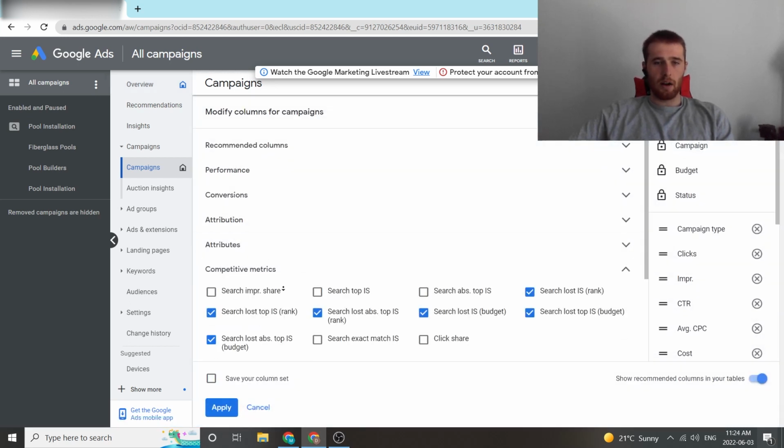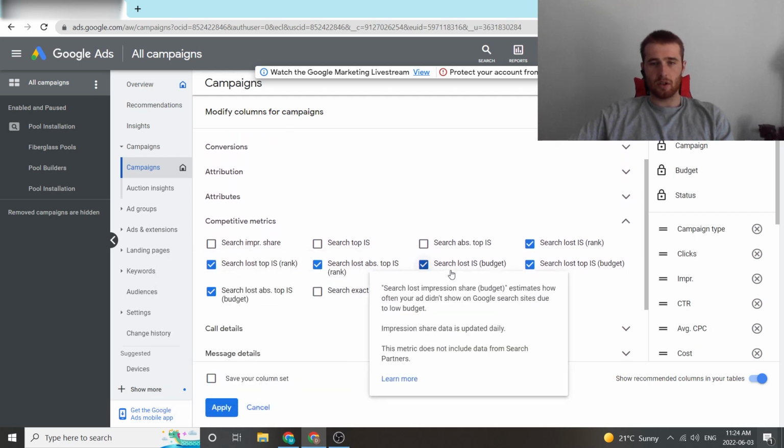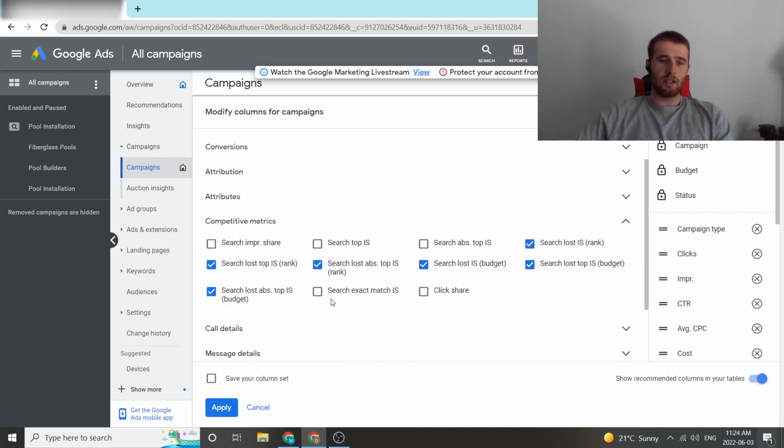If you come down here to competitive metrics, you can see this is search impression share loss due to budget. And essentially what this means is the amount of impression share directly lost due to budget, meaning your budget wasn't high enough for you to appear at that certain time. This is a really good indicator if you're not spending enough money in your account, and maybe it might be worth upping the budget. If you have really bad performance, this could also be another indicator to look at, to give you an idea like, okay, we need to up the budget to get better results, to help better competition. It's just a really good indicator of if there's anything wrong in the account.